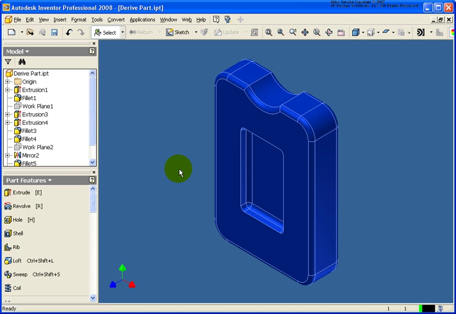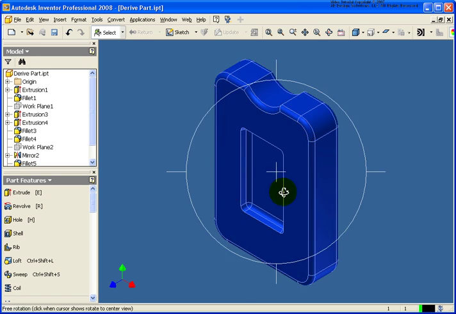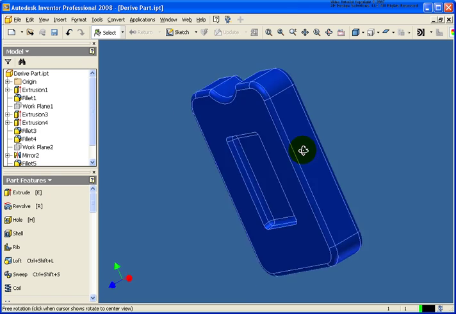In this lesson, we're going to cover derived parts. A derived part basically is going to be a link back to an existing part or an assembly file where the changes inside of that part or assembly will be driven forward to the derived part. So the file that I currently have open is called derivedpart.ipt, found in your Chapter 8 exercise folder. And you see that it's a symmetric part right now.